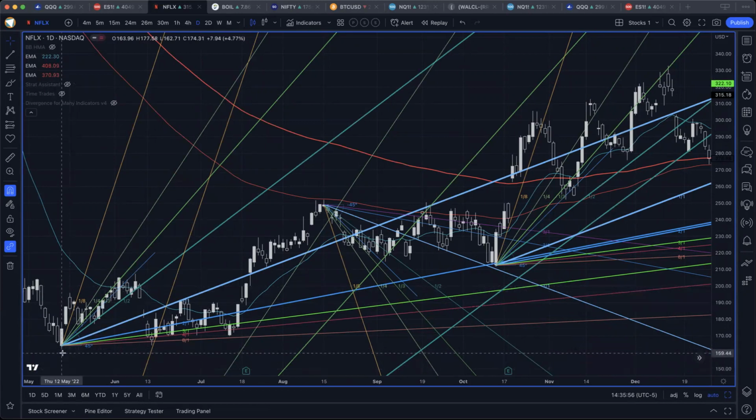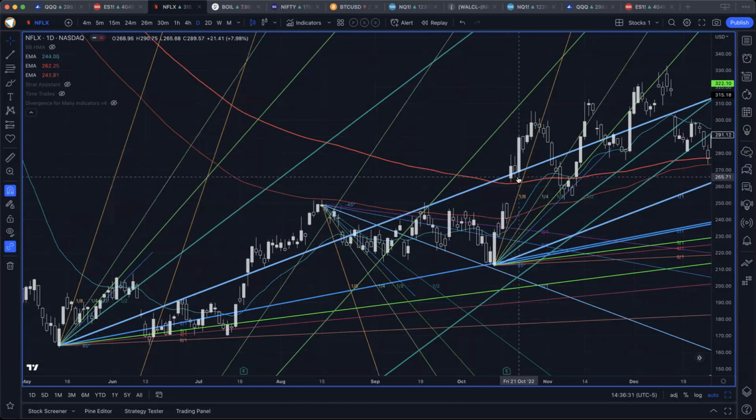Oh goodness, the low is 162. Holy, okay. So if we just track this blue line up, let's play a game called Count the Gaps. So we've got one gap here on June 10th. This isn't technically a gap, but it's a pretty good air pocket of very low volume. Another one on July 20th. No gap here. Resistance here. I'm going to count this as a gap, even though the line does go through price. There's a huge gap below it. So we're at 3 now.